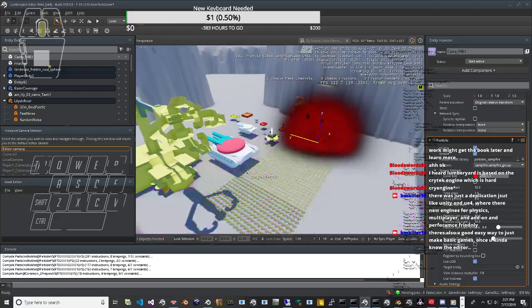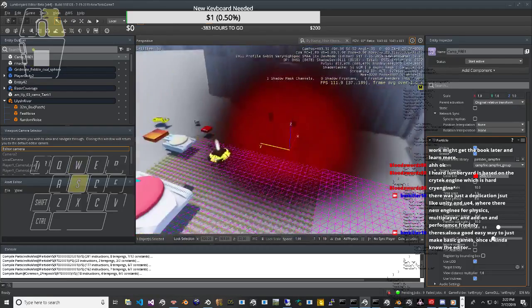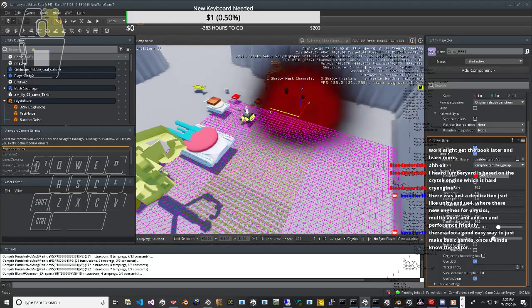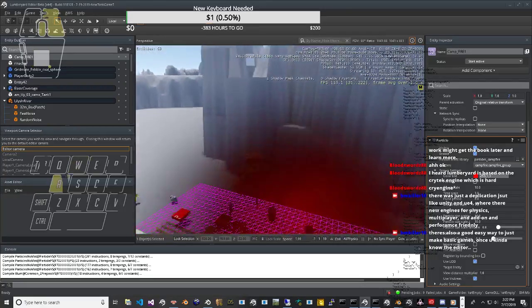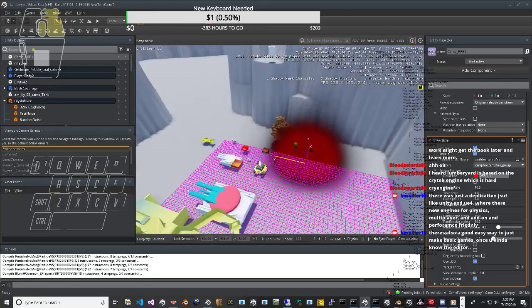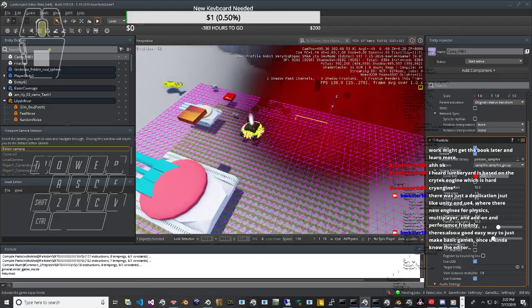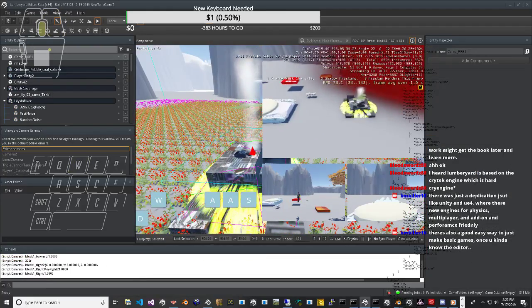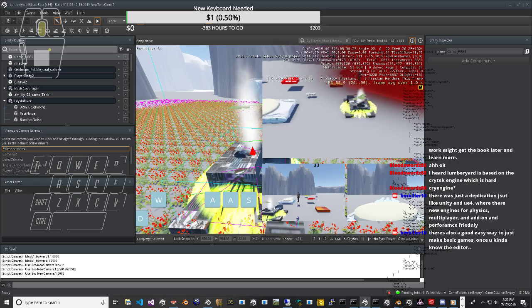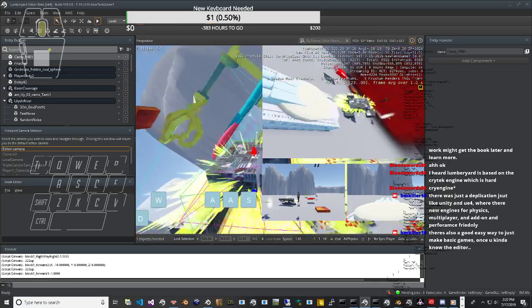The death ball fire. Good. Oh, cool. It renders. It's just like a magma spout thing, isn't it?